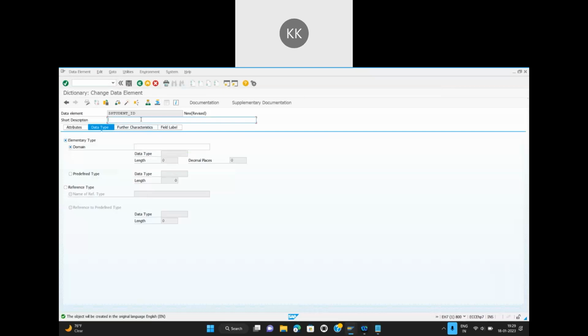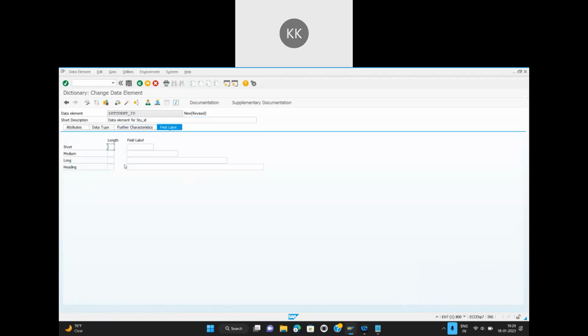Here we need to define the purpose as a short description: data element meant for student ID. Now the length.